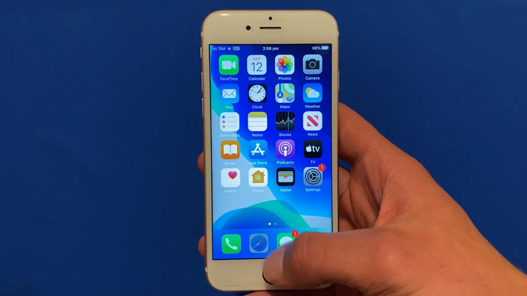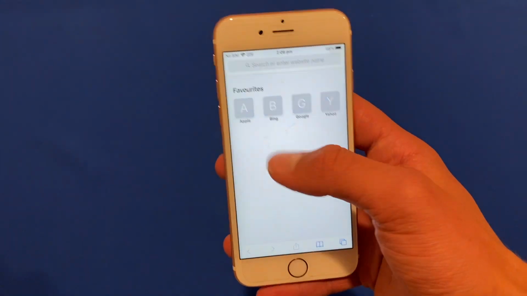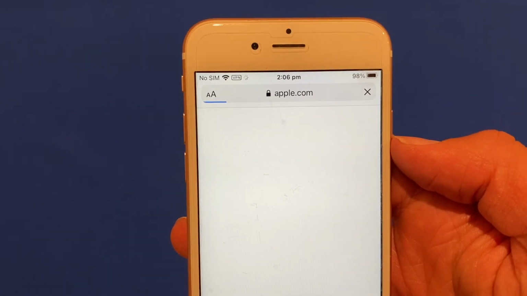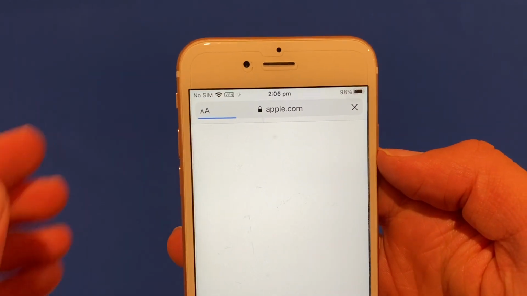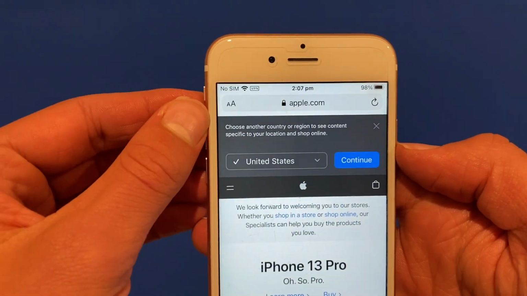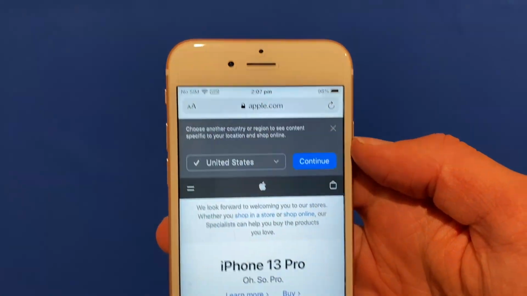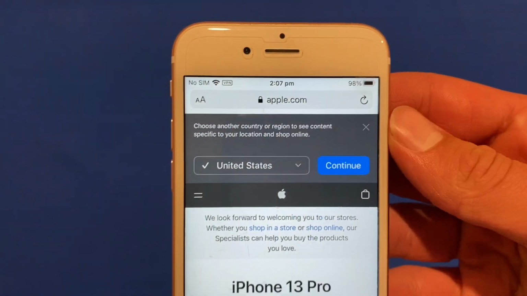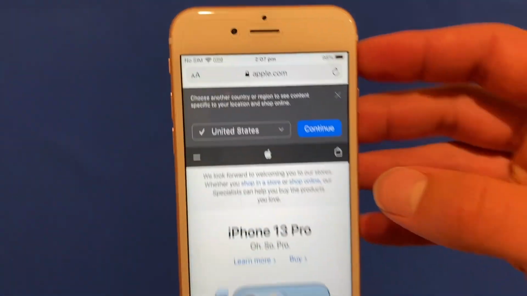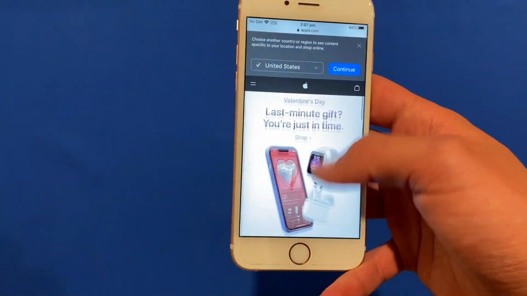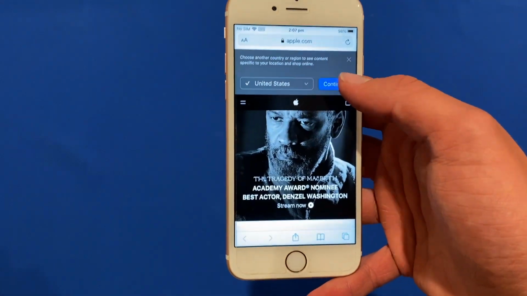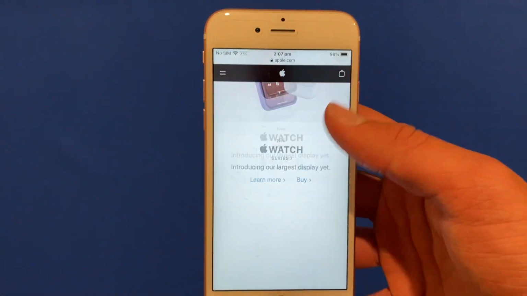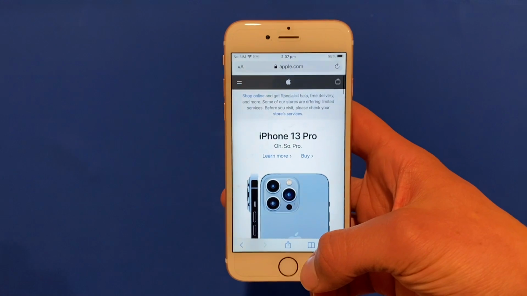And now what we can do is go to Safari and then go to a website. Let's just go to Apple for demonstration purposes. And you can see it is still loading the website. Now you'll notice that it might be a little bit slower because it's running on a VPN. Now I'm located in Australia, but because we're connected to the United States, it's actually thinking that we're in the United States. But you can see it's loaded the website just fine, but we can click continue to get specific information. But yeah, so it basically connects to the United States now.